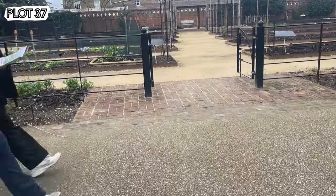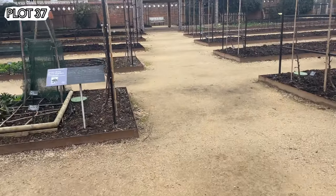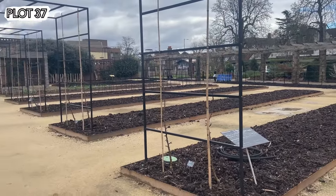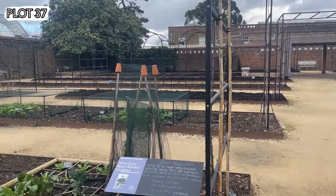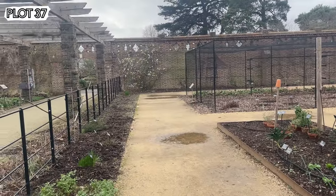Okie dokie, here we go, chaps. Although I've got to say, there is not a great deal going on in here. I mean, they're all prepped for spring, but where's all your winter veg queue? There's nothing here, chaps. I take that back. There is a bit over here, but this is just their sample bed for growing in a small space. It's just like one of everything.